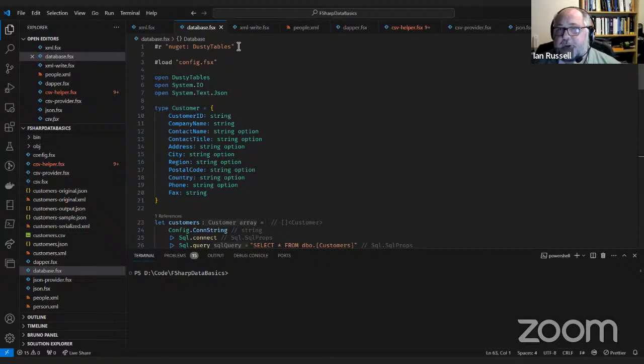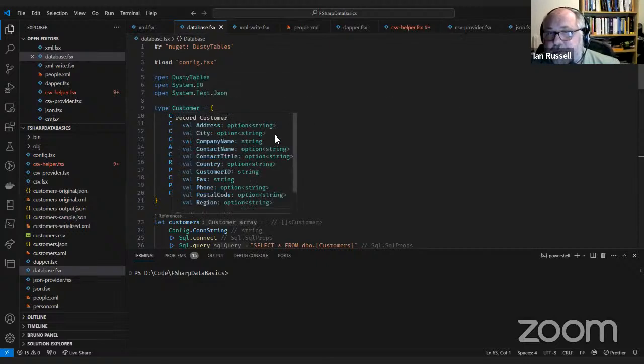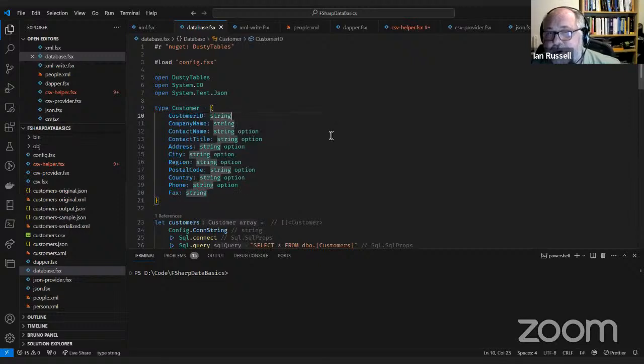It's just done in one place. I've created a simple record for this customer, and it's got a load of options. Most of the fields are nullable, but not all of them, so we've made them string options.